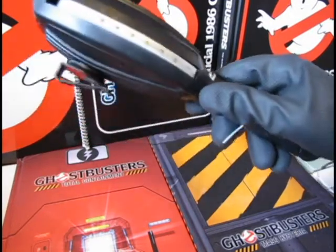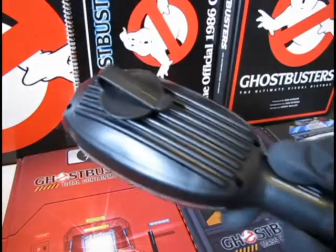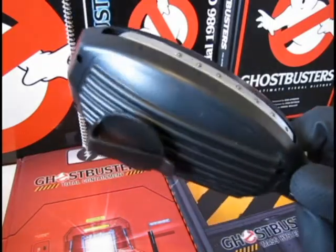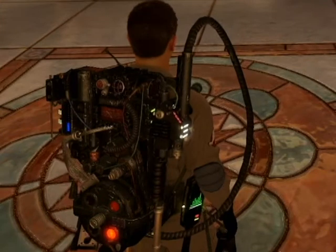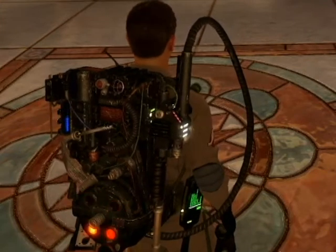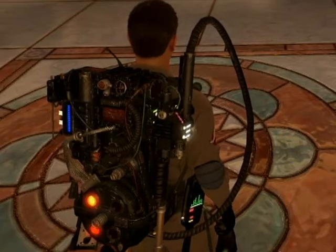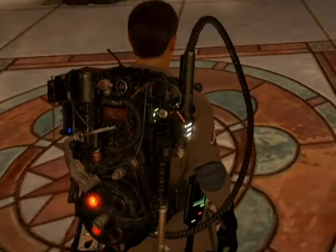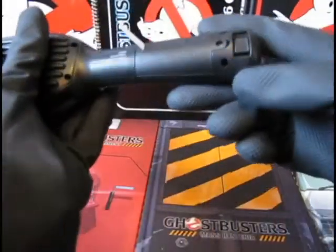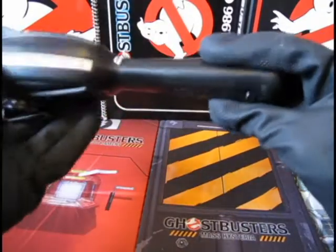Unfortunately, what does damage the look is the big belt loop on the back, and it's placed right on the part that your friends, partygoers, and convention attendees are going to see as you point the meter at them to take readings. I don't know if it's intentional or not, but putting a belt loop there does make the PKE meter accurate to Ghostbusters the video game, in which the meter was stored on the hip, and it looked freaking rad. Anyway, make sure the power is on, plastic tab is yanked, and you are ready to take readings.